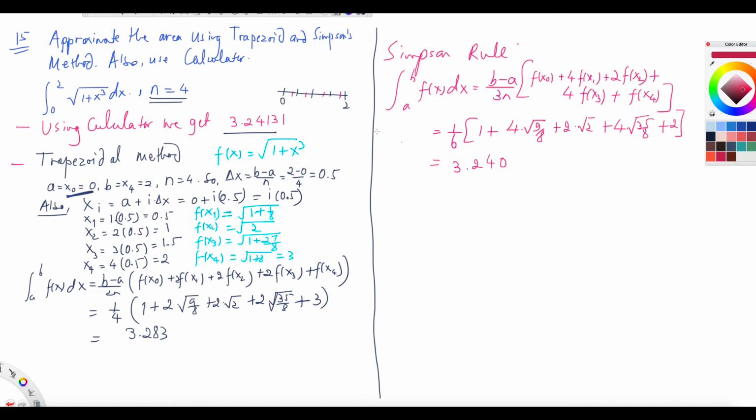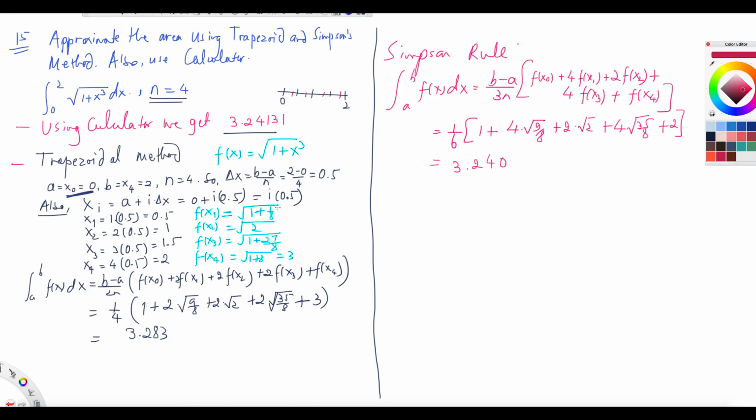So it is almost close to the 2 decimal places, but it is a little off after that. So it is better, right? Usually the Simpson method gives you a better approximation than the trapezoid rule. Okay, and there are other methods that may be more efficient to do that. But from comparing the two methods, the Simpson method does the better work.